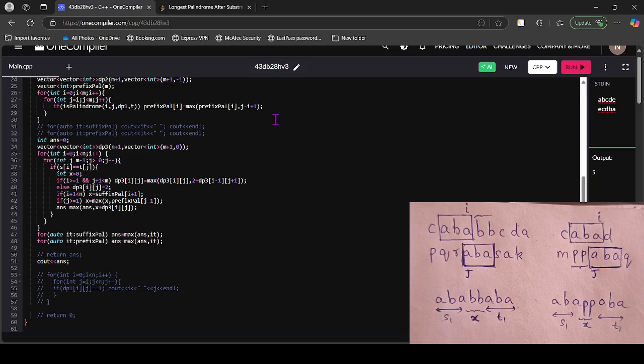So after this, the case where those both are not equal. So for example, initially I is equal to 3, j is equal to 3. So these both are equal, and now it comes to I is equal to 2, j is equal to 4. So these both are equal to b. So we can increment again, and now the I is 1 and j is 5, which are a both again. So we can increment j and decrement I below.